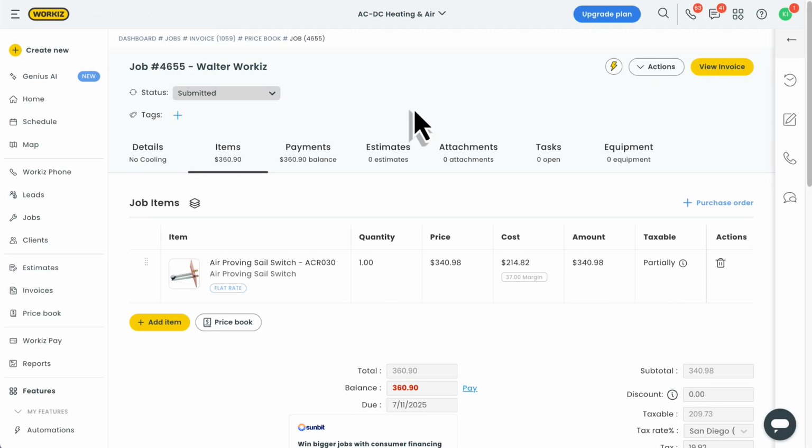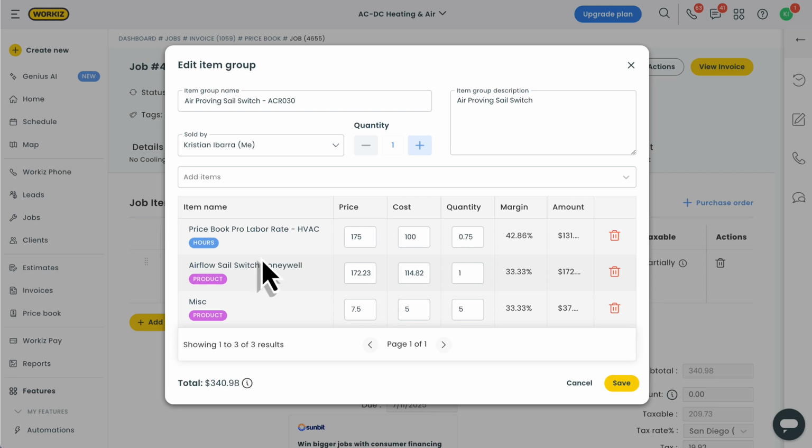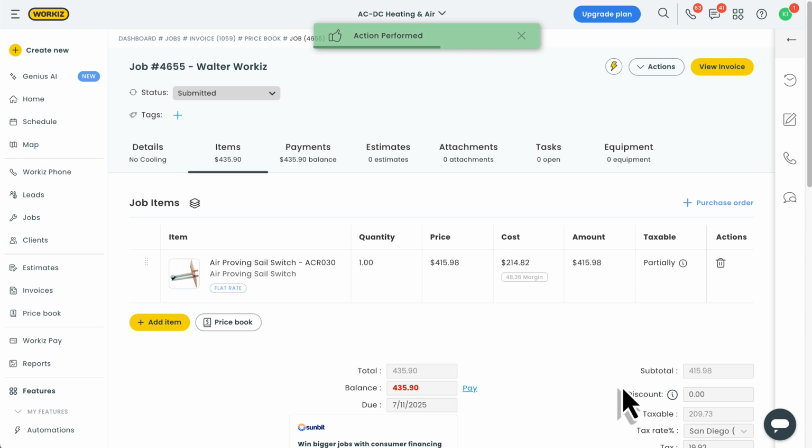We mentioned that flat rates come pre-built with the right materials and labor hours. But some of you might have separate labor rates depending on whether the job is residential or commercial. So you may need to be able to adjust those hours as a one-off. You can do that in just a few steps after adding the flat rate to a job. Just open it up, adjust the hours, and Workies takes care of the rest. And that's all you need to know to get started with PriceBook Pro in Workies.